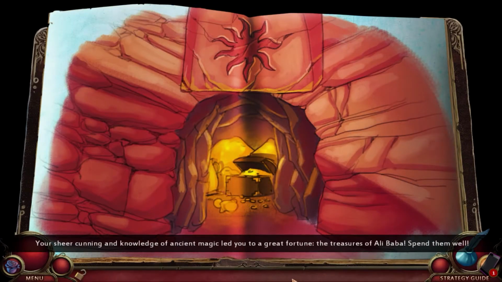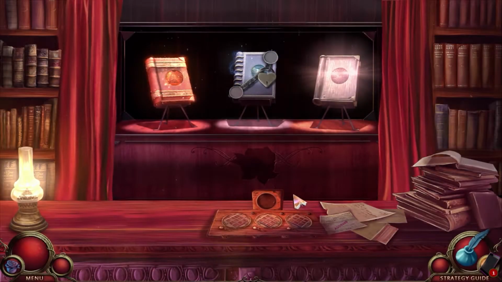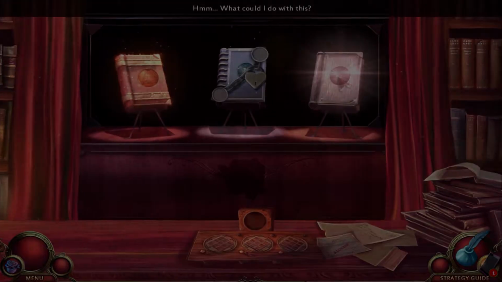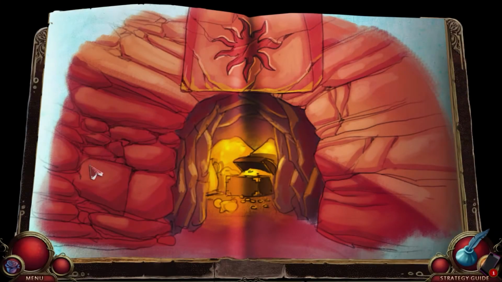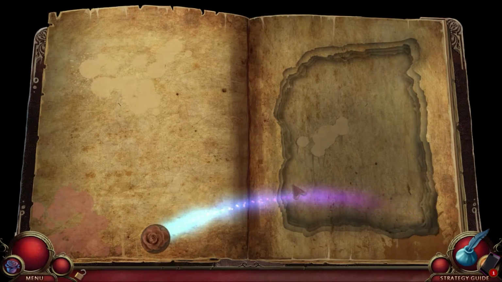Your sheer cunning and knowledge of ancient magic led you to a great fortune. The treasures of Alibaba. Spend them well. Will do. What can I do with this? Oh, there we go.